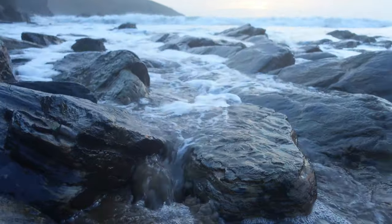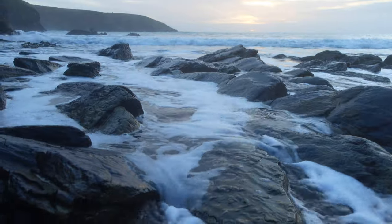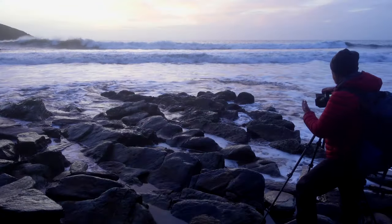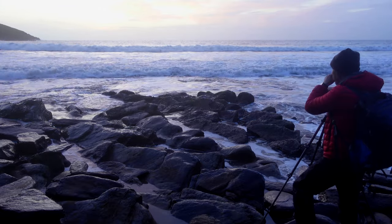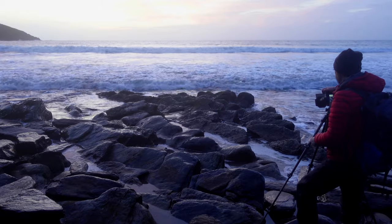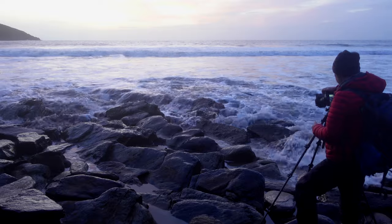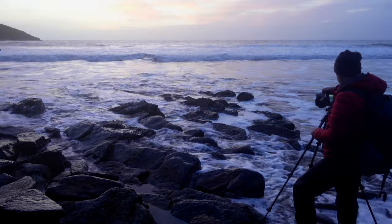The idea that I'm trying to do here is to go for a half-second exposure, and with that half-second exposure I should be able to keep some of the detail within the water, but also get a bit of movement in it. Now this wave that's coming in, not the first one but the second one, does look like it'll be a big wave that'll come in over this. And I do think, there we go, this is the first one, then this is the second one, is actually even bigger. So I think I might actually get that shot.